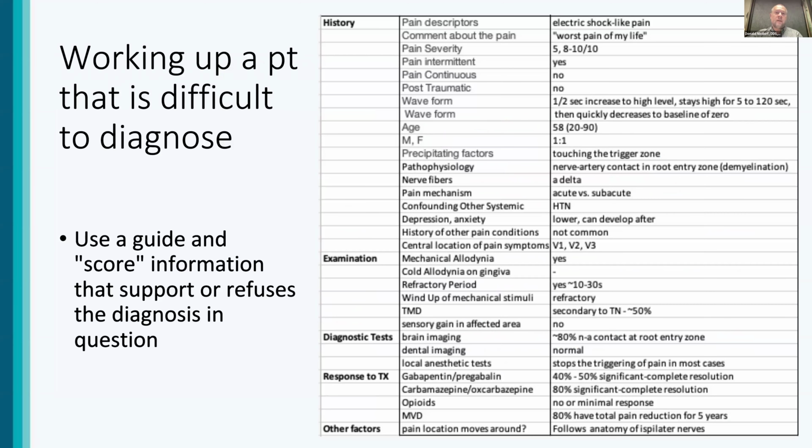And so one way I think of trigeminal neuralgia, and I borrowed this from a colleague of mine, is that I have a tabulation where I go through and list all the different descriptors. What you're seeing there is they're listed in the middle, different descriptors, and on the right are ones that would make me think that support a trigeminal neuralgia diagnosis. And if it's something different, it would take me away from supporting it. You can use it almost like a scoring. So it's the diagnostic criteria plus all these extra things that can tip that diagnosis one way or the other, because there are a number of patients where it's not easy and straightforward and clear.